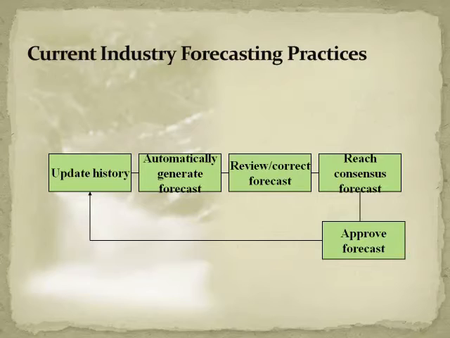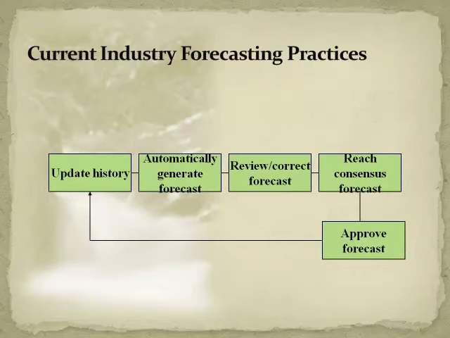After that is done, then we need to do the art part of forecasting. And the art part of forecasting is to review the computer-generated forecast and basically ask ourselves, do we agree with the forecast or do we not agree with the forecast? And if we do not agree with the forecast, then we need to make corrections to it, either increase it or decrease it as necessary to match with what our history and what our intuition and what our experience tells us.